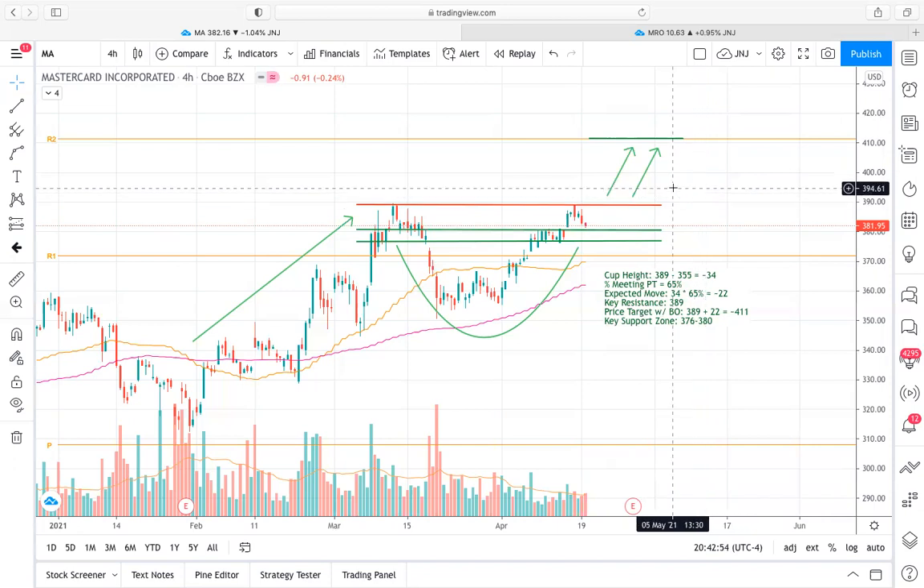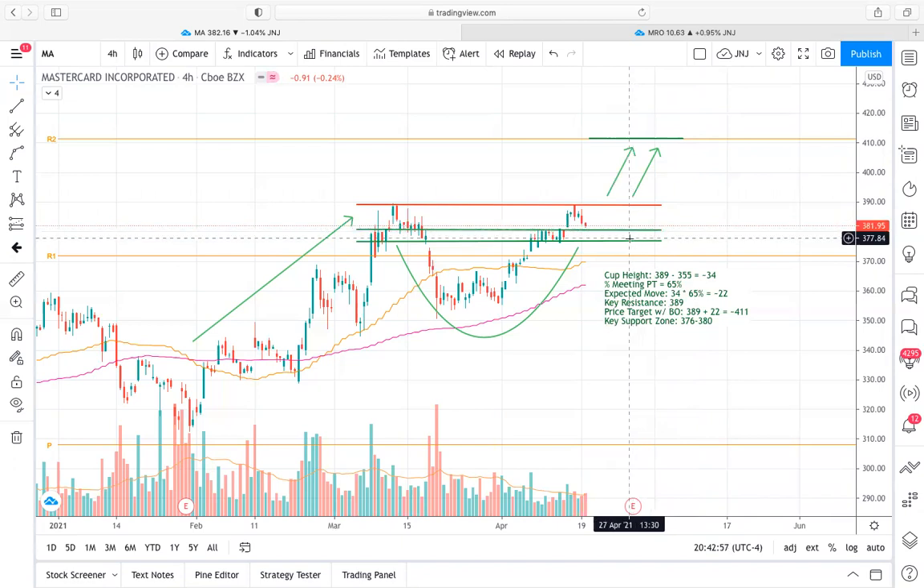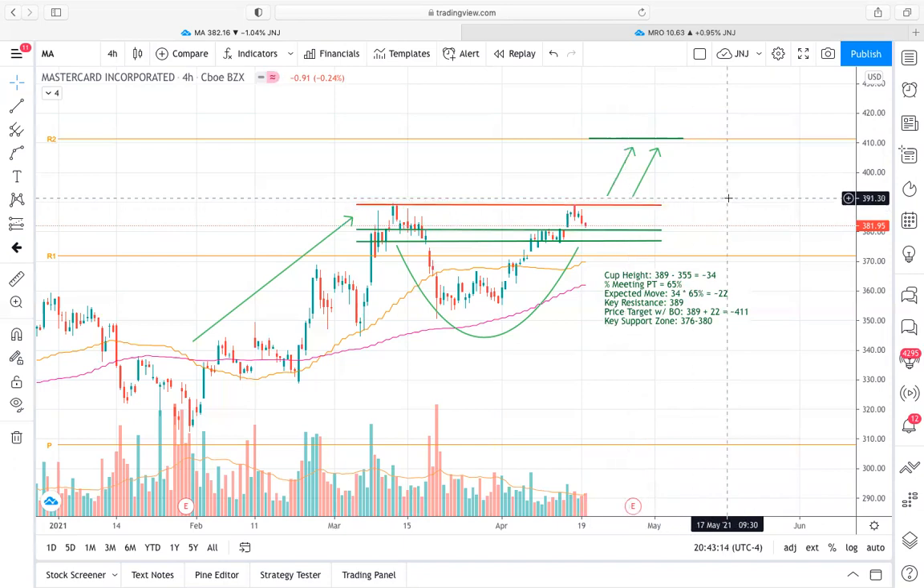That way you don't have to really worry about trying to expect a bounce off $380 or $376. Take the guesswork out, let prices recover off this handle that's forming, and enter the trade once we do get that breakout of $389–$390, and let the price run freely upwards towards its price target. It's a really nice setup here and I hope we do get a bullish breakout this week, potentially next week. I highly recommend you keep it on your watch list because $22 is a strong price move, both in terms of equity and options if you're able to get a decent contract.